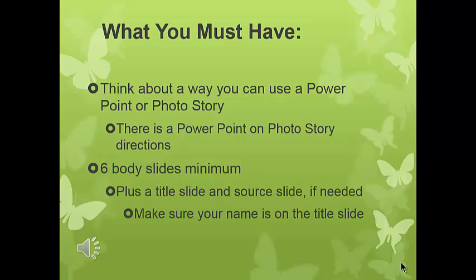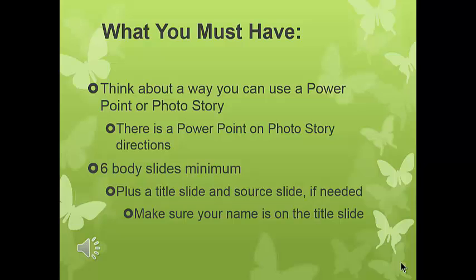So please make sure it's something that you actually create. So that means that if you need to do a PowerPoint for your speech class that you're doing this term, or for your psych class or whatever, and you would like to go ahead and create a PowerPoint there and use it for this, that's fine, as long as it meets all my criteria for the technology part. You'll have to meet their criteria for the psych part or the speech part.